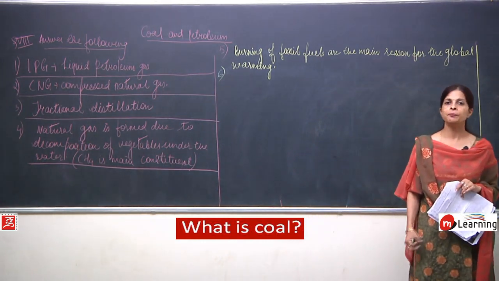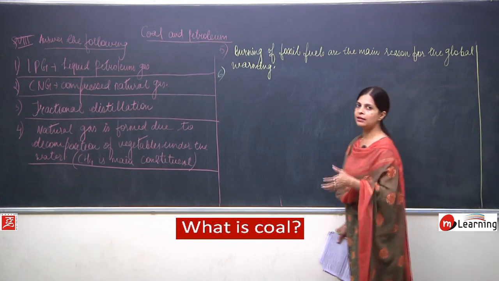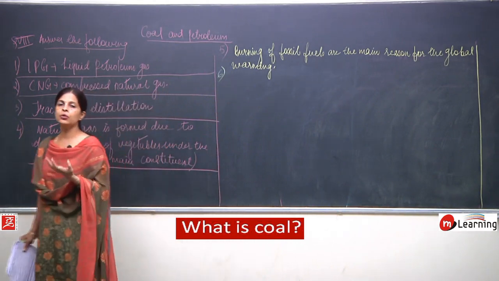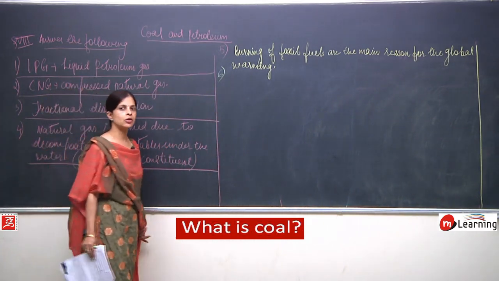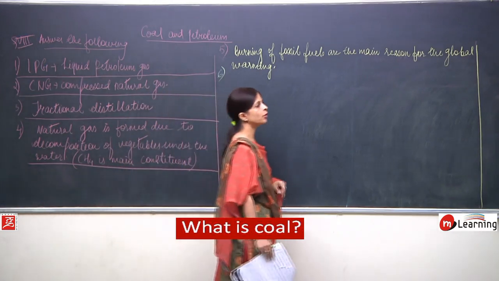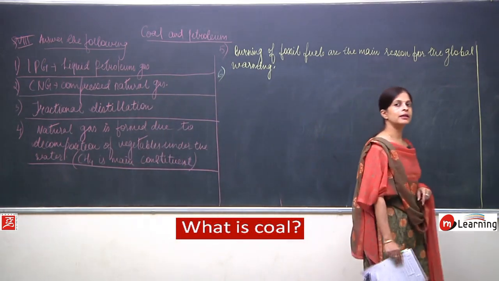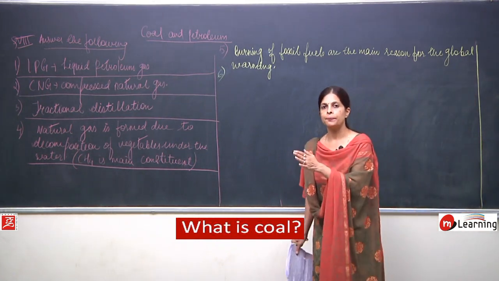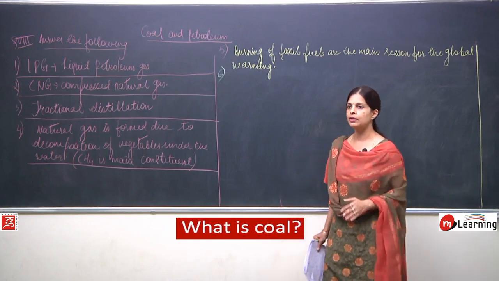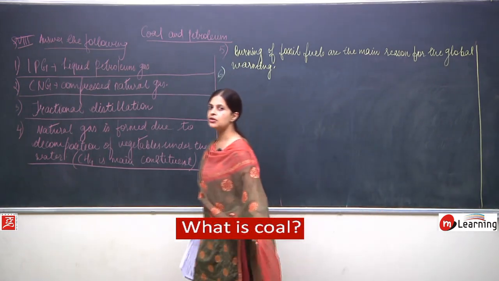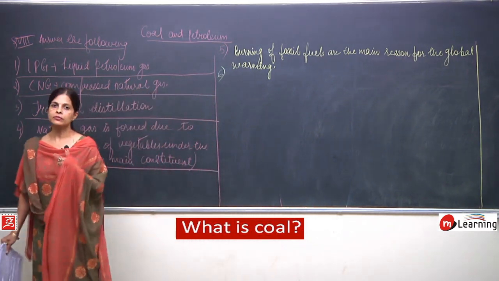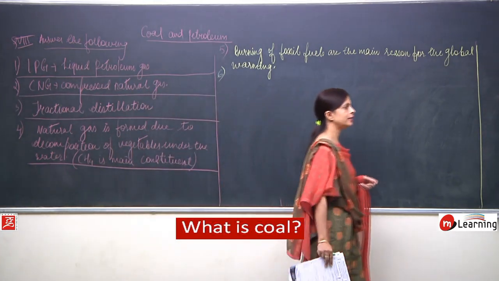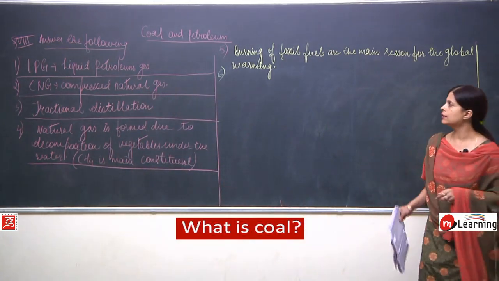It is a black color substance, which we can say is a good fuel. It's a non-renewable and exhaustible fuel. And the third point we will write is what it contains. Like in natural gas we say it is methane, so in coal, what is there? Carbon, hydrogen, oxygen, nitrogen, phosphorus, sulfur, all these are the constituents of coal. So let us write the answer to the question, what is coal?